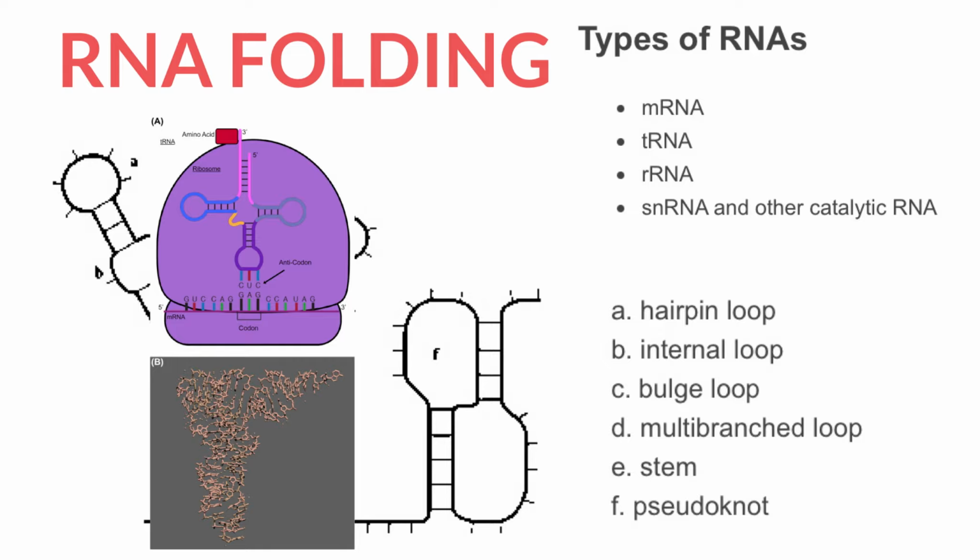And another type of RNA is snRNA, or small nuclear RNA, and other catalytic RNA. They are used by organisms. We can find them in the nucleus, as you see. They just help to process messenger RNA, pre-mRNA, in order for it to be processed to mature RNA, which afterwards would be used to provide a code sequence for tRNA to bring certain amino acids, which corresponds with the sequence of the messenger RNA.